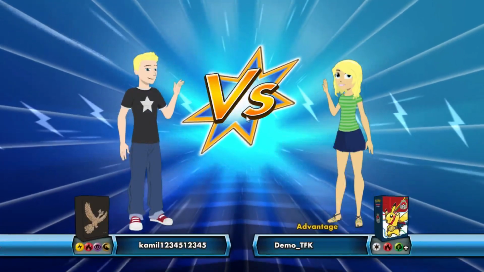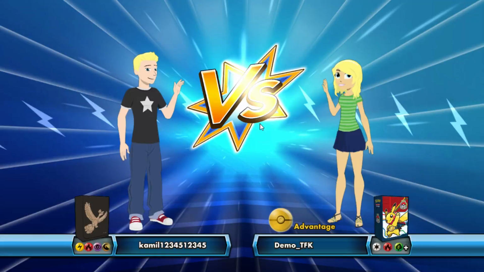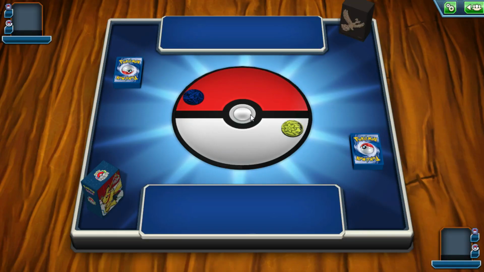So on game number 2, opening against Camille 12345 12345. What's up with all these usernames with a billion numbers behind them?